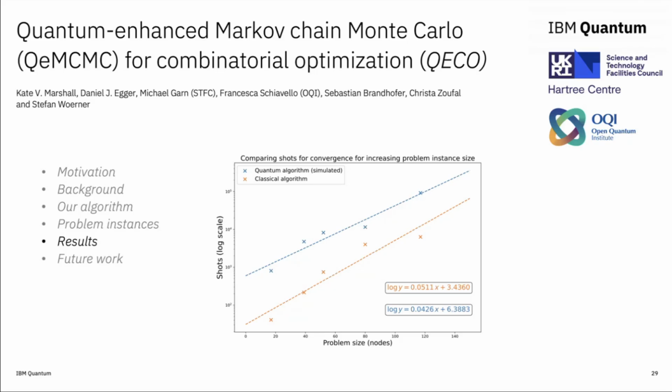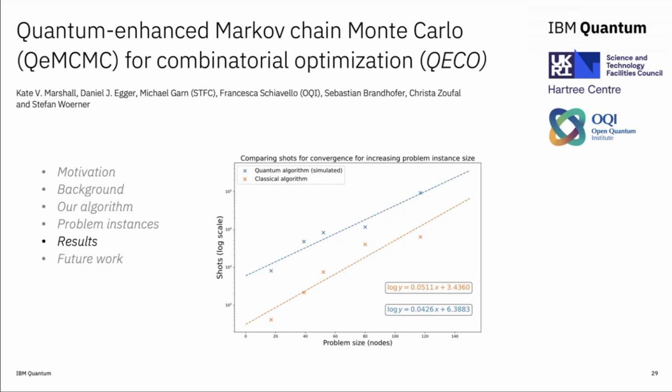We only looked at 5 different problem instances in this paper, which I think is very important to highlight, because our results are very early indicative, and you can't draw too many conclusions when you only have 5 points on a line. We would have loved to have studied more, but it took over a year to put together these 5 different hardware experiments, up to 117 nodes on 117 qubits on the device here. So we can see 5 different points for each implementation of the algorithm that we explored.